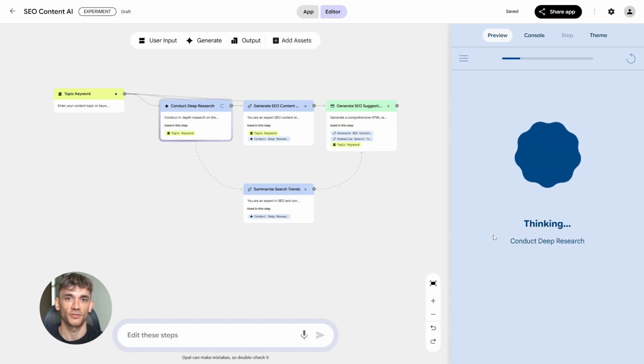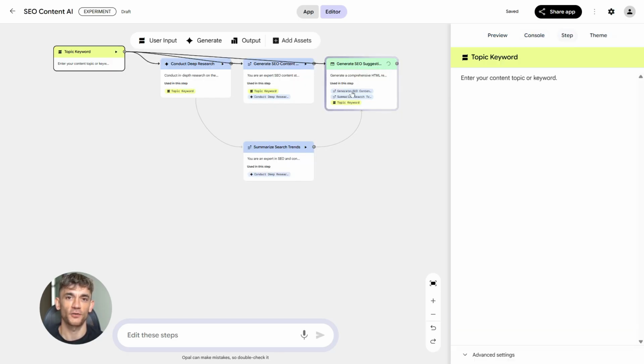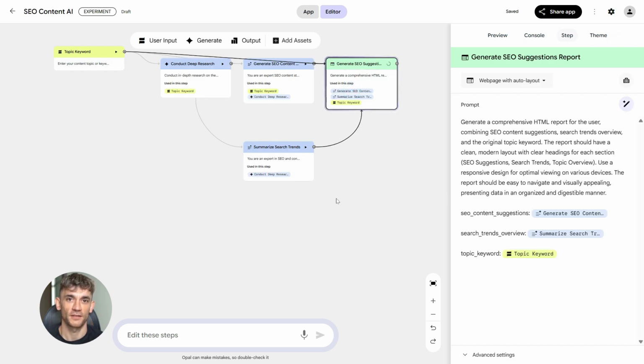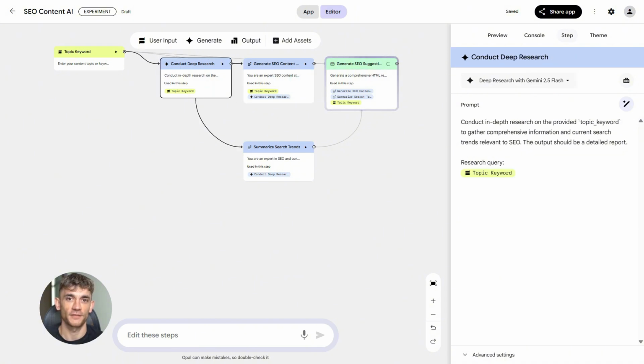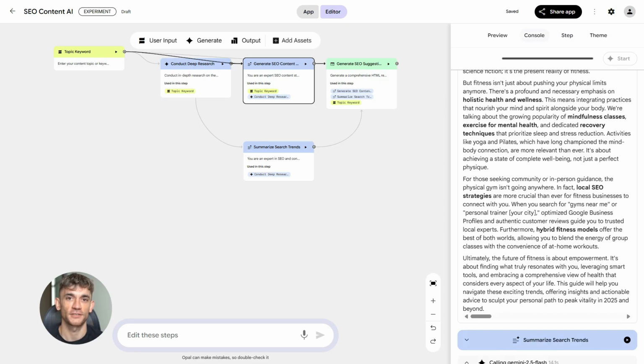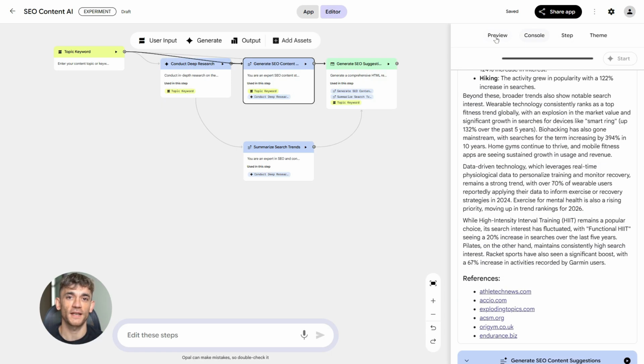In Opal, you chain together a simple workflow. You fetch SERP data through an API. You analyze the intent behind each search. You cluster the keywords into groups, and you output a clean list with all the data you need. This gives you a massive advantage because you're not guessing. You're using real data to make decisions. Next is the on-page SEO analysis module.